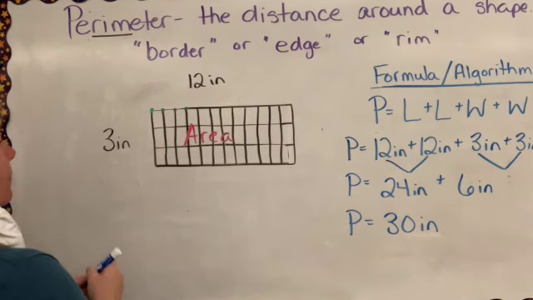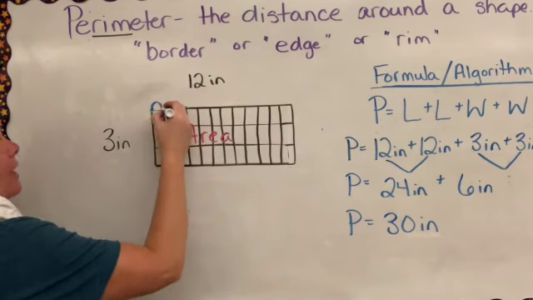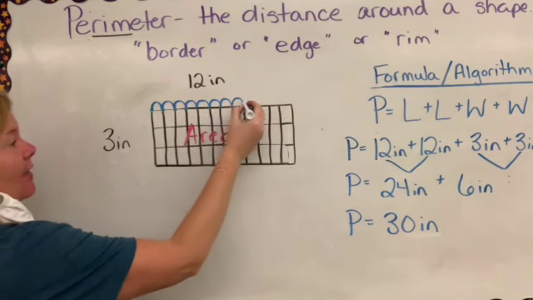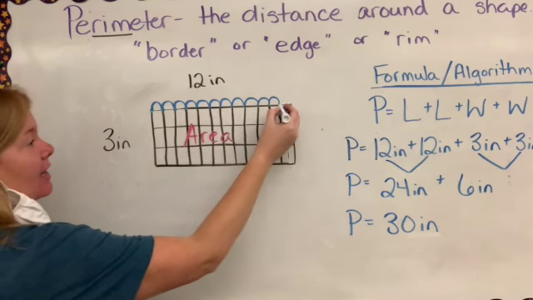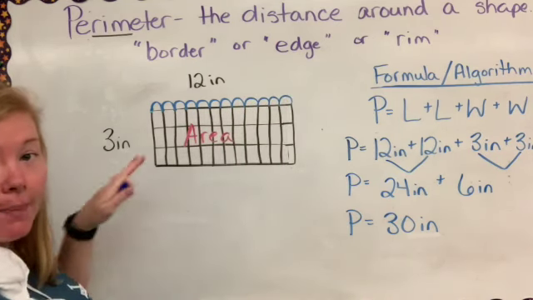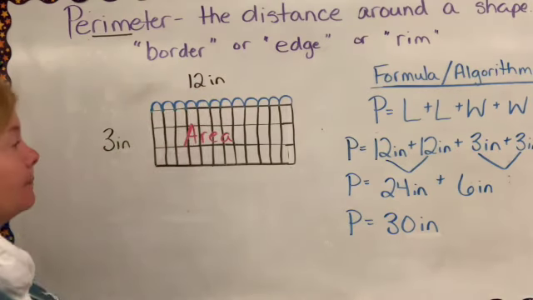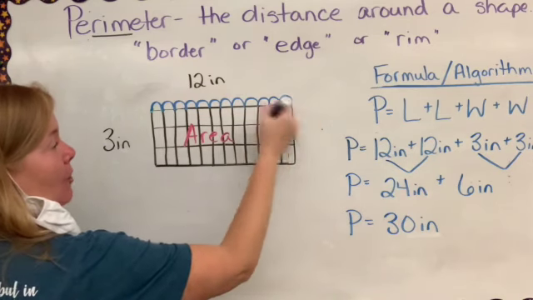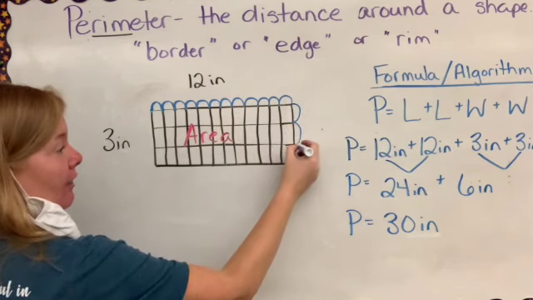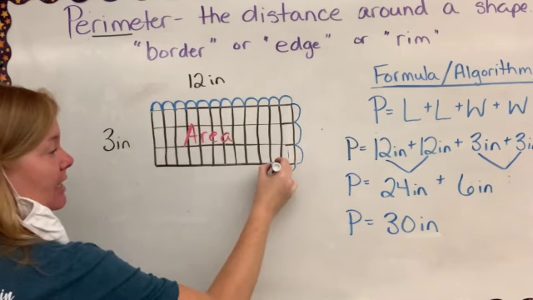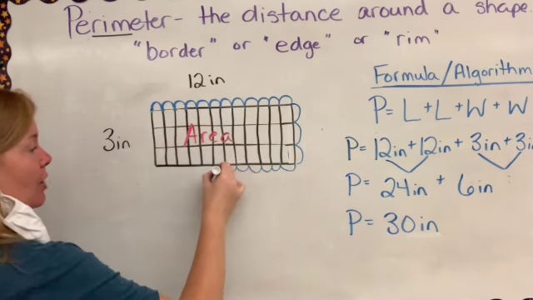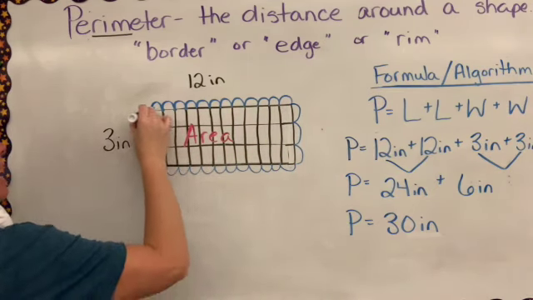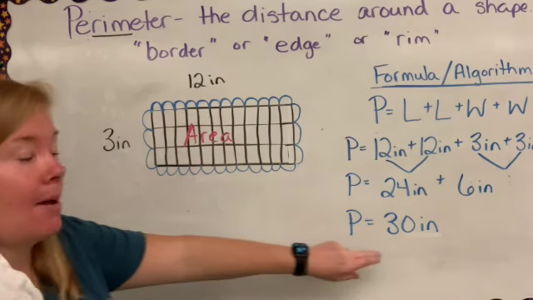And also use blue. This is better. 1, 2, 3, 4, 5, 6, 7, 8, 9, 10, 11, 12. You see how I get a measurement of 12? That's how that ended up being 12. Now I just go along the whole thing until I've counted them all. So that was 12, 13, 14, up to 30. And that's how I got my measurement of 30.